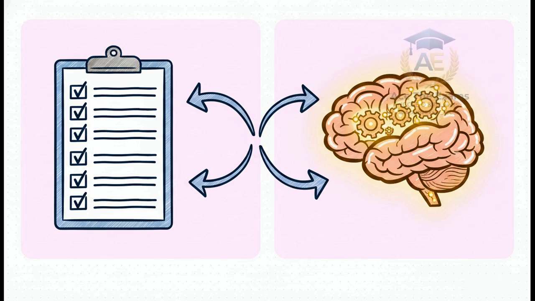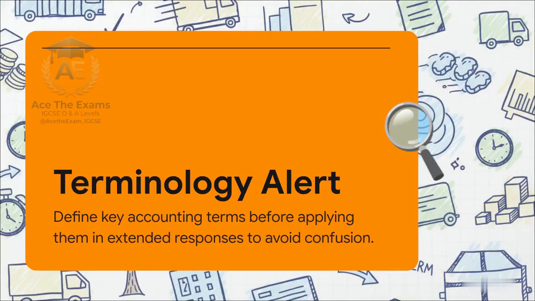You absolutely need the factual math, correctly formatted, acting as the foundation for a broader conceptual perspective. You can't have one without the other. Now, before we move on, there is a massive terminology alert explicitly highlighted in the principal examiner reports that we absolutely have to address. Candidates consistently, year over year, confuse key terms in their extended written responses.